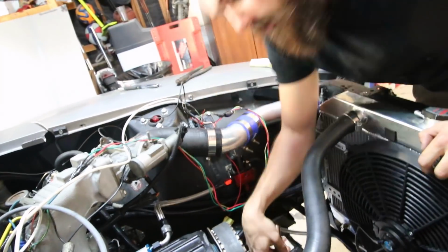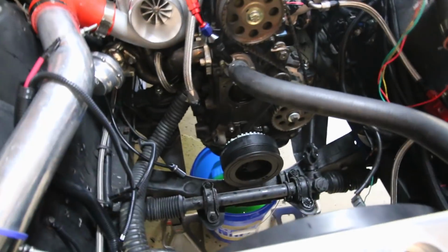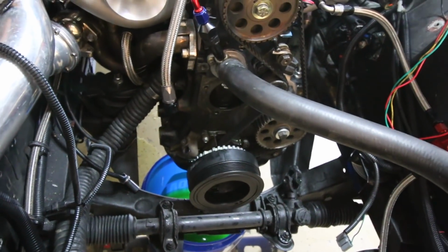Yeah, we got a coolant leak over here. Alright, so we just got around to starting to put everything back together and we put coolant in it. The water pump immediately started leaking. So we've taken everything back apart. Luckily AutoZone down the road has the gasket. We just reused the old one, which is always a bad idea. You should always get new gaskets. So I'm off to go grab that.